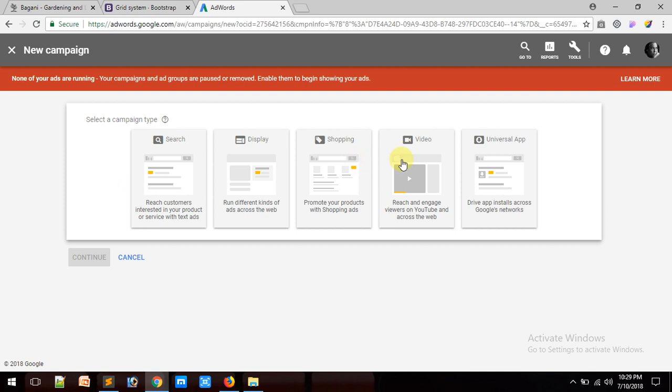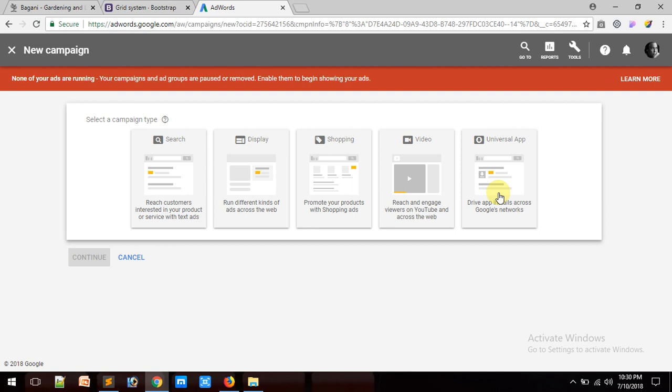And the video option is for showing video. It is like a short video on a website, or mostly YouTube videos these days. If you promote your YouTube videos by video campaigning, then they show automatically. Another option is universal app. Universal app depends on the type of campaign you run for your product, which should be an app, a social app or a gaming app. It shows on Android phones, and Windows exe files are also supported in the universal app category.